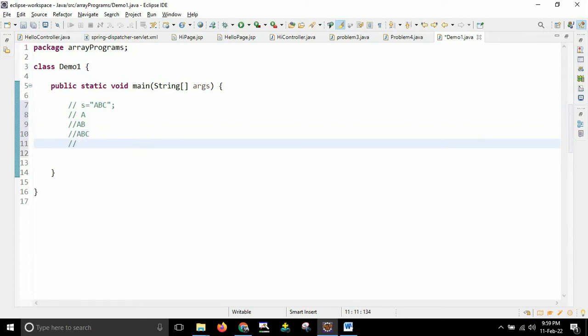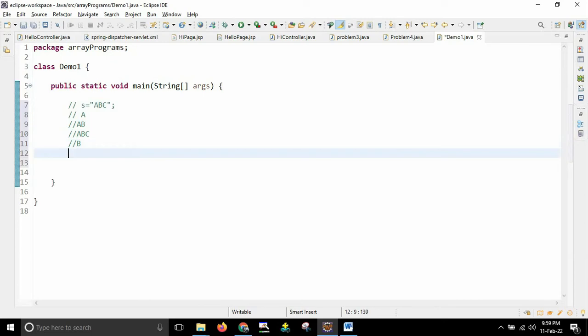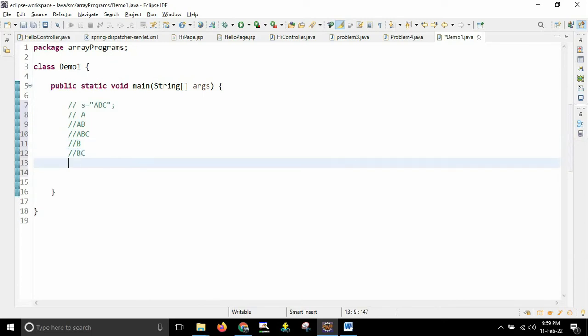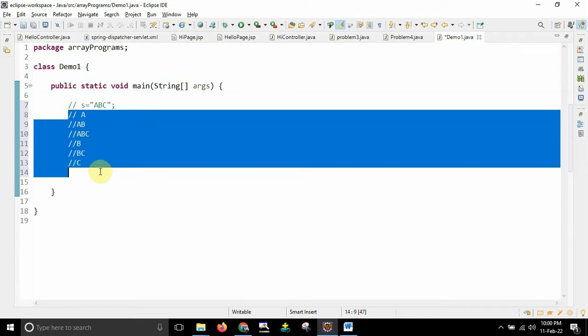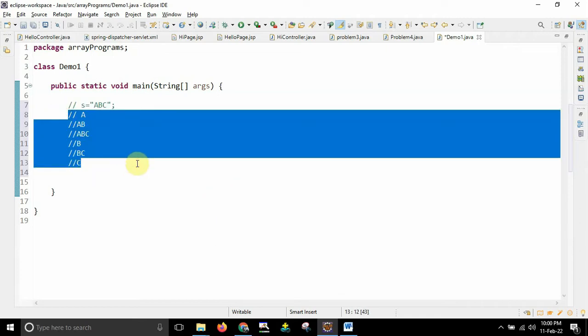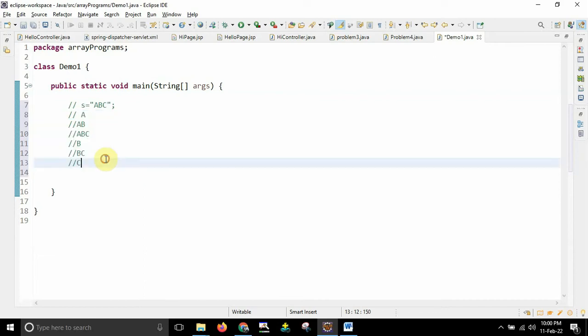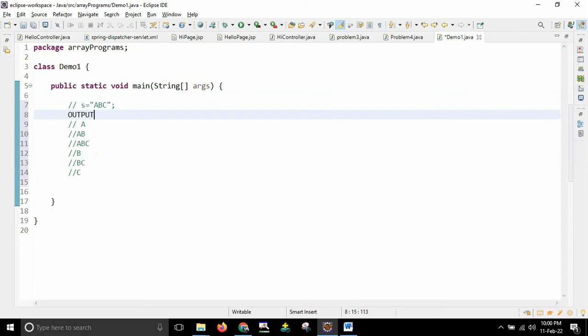After that you will start from B, that is B will be another substring. After that B and C will be the second one, and once you reach the end, you will start with C and there is no element after C. So how many will you have? 1, 2, 3, 4, 5 and 6. So these are the possible substrings for the given string ABC, right? So you will be returning these things. This is the expected output, guys.